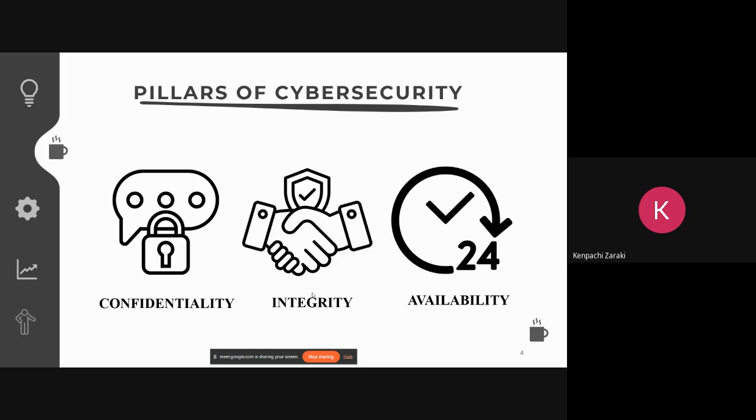Now, the reason why it is called two-factor authentication is because authentication works on three things. There are actually three types of authentication. We have type 1, type 2, type 3. The type 1 answers the question, what you know. The type 2 answers the question, what you have. The type 3 answers the question, what you are. So an example of the type 1, which is what you know, is a password. The type 2 is a card or a token that is given to you. The type 3, biometrics. That is your facial recognition, your fingerprints, and all of that.